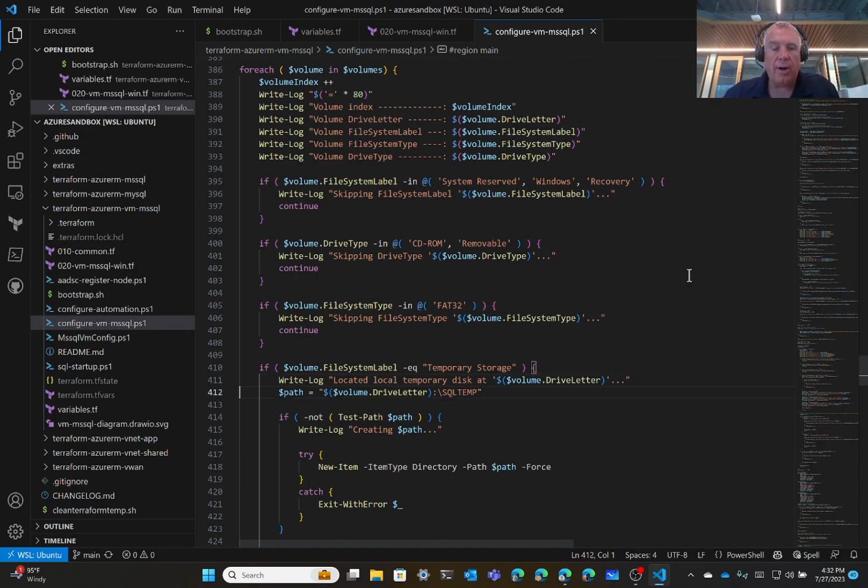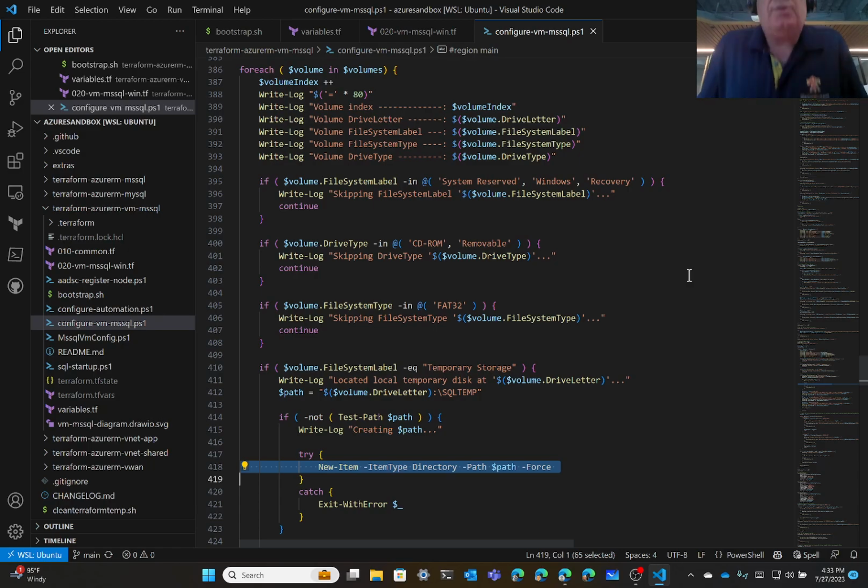So the first thing we're going to do there is create a folder on that called SQL temp. And we're going to use that folder to store SQL Server tempdb. Now, why are we doing that? When you create a virtual machine based upon the SKU, some SKUs have temporary disks on the host.